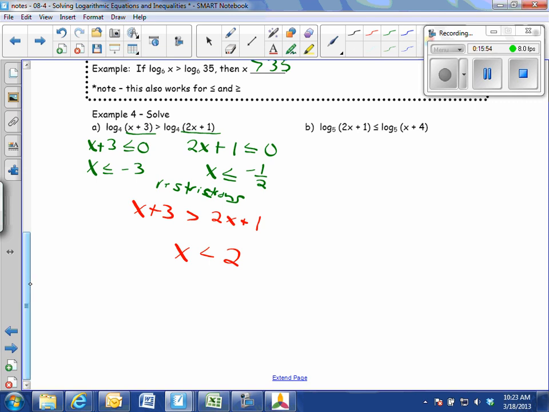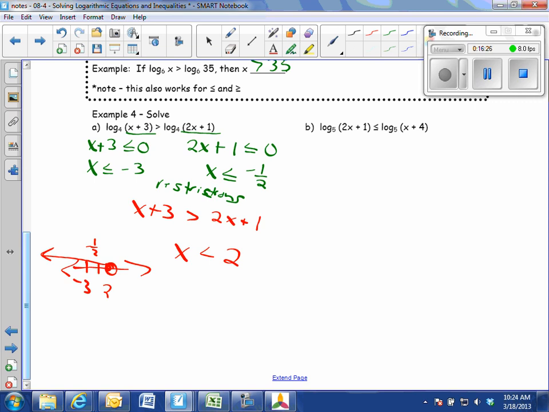Alright, so what I would do then is make a quick line graph. You don't have to make it all pretty and everything. But we're going to say, okay, negative 3 is over here, 2 is here, and negative a half is somewhere over here. So we're saying that x is less than 2. That means if I start here, let's say we don't have a circle, it's going to go this way. But our restrictions say it has to stop at negative half. It can't go farther than negative half. The negative 3 doesn't matter because it's already past negative half.